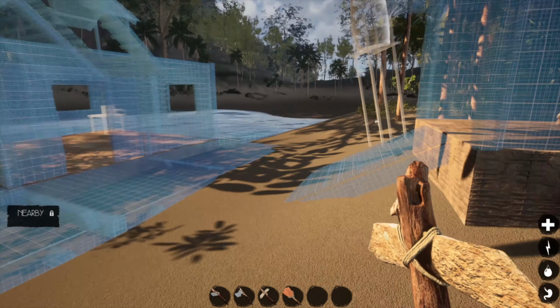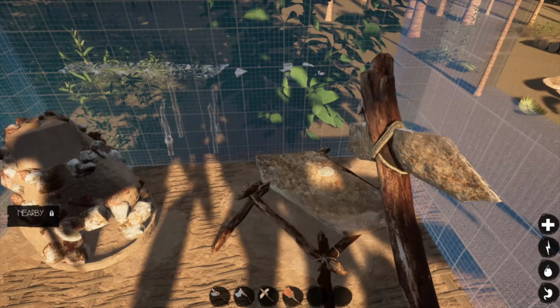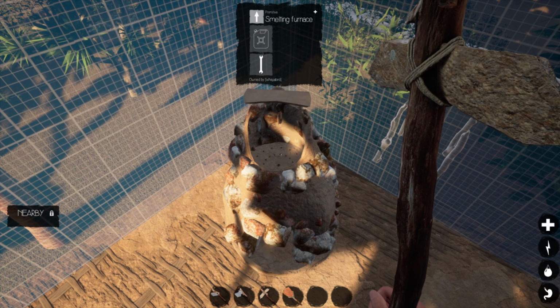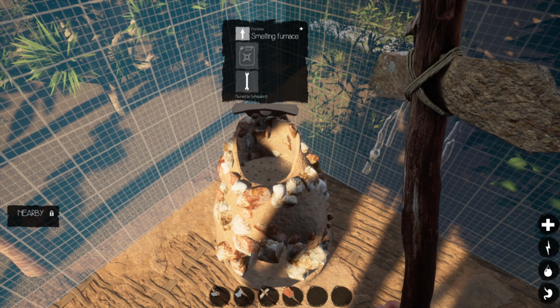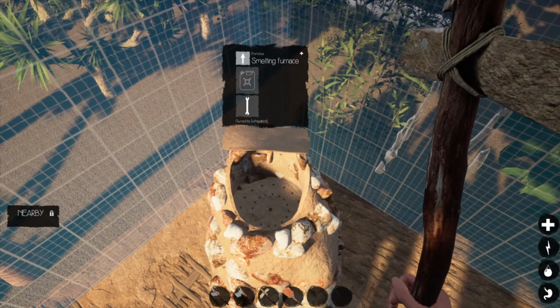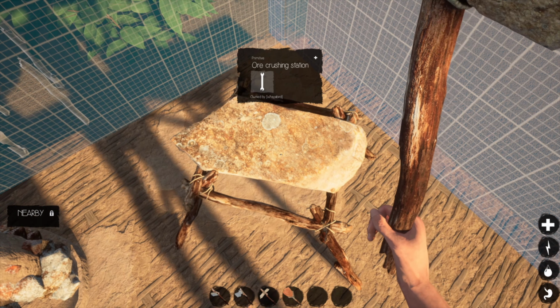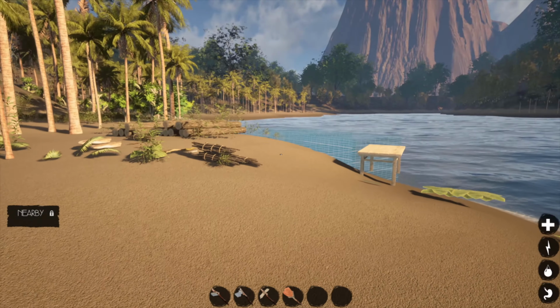Okay, so I have built the smelter, whoops, and the ore crusher. So I think what I need to do... Oh, look at that. It's animated. That's really cute. So I guess you put fuel in. I don't know, we're going to have to see how this works. And then the ore crushing station, I guess I just put ores on? We're going to have to see also. Or maybe I smash them with a hammer.